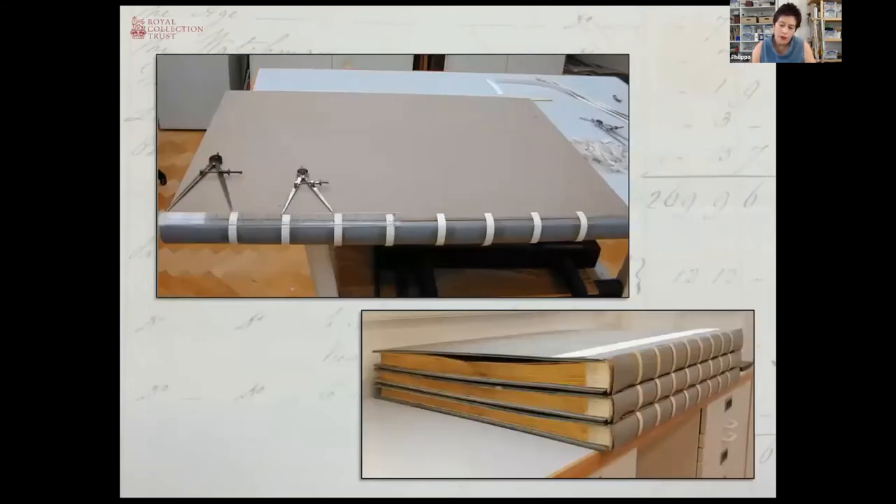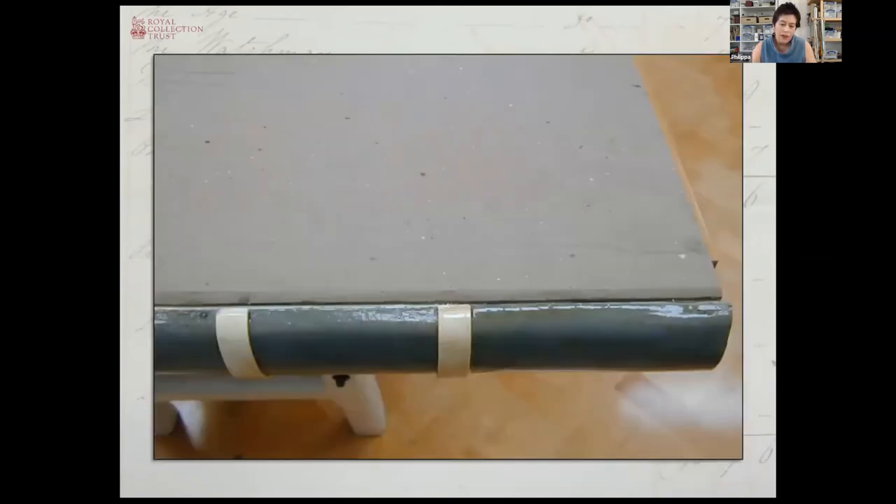The next step was to create the false raised bands for the cover that were exactly copying the positions on the original binding. This is normally a simple and straightforward process when it's one person working on a normal sized book, but to make this work and have it in exactly the same position on all of the bindings was extraordinarily difficult. The spine was then finally covered with a layer of hot glue and allowed to dry. This method of adhesive is a very typical Victorian craft process — once the hot glue is on and left to dry, the leather attached to that pasted out works like a contact adhesive, like a two-part process.